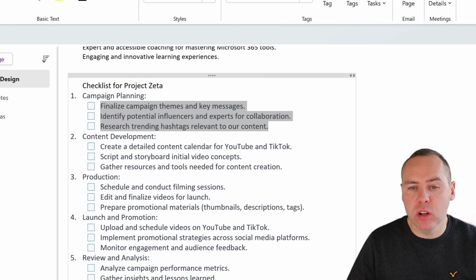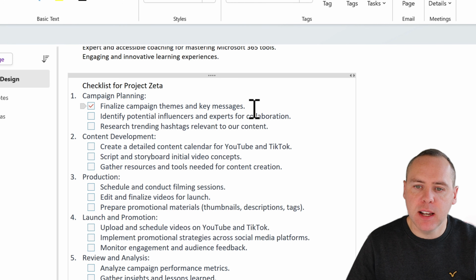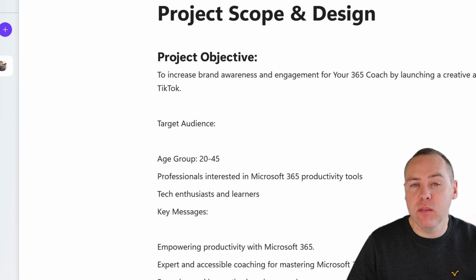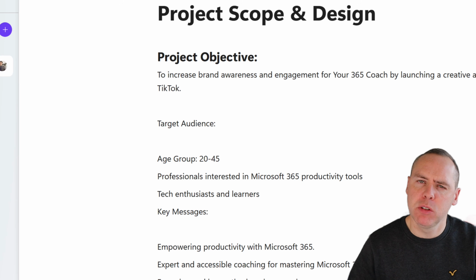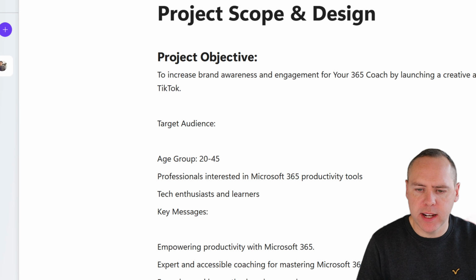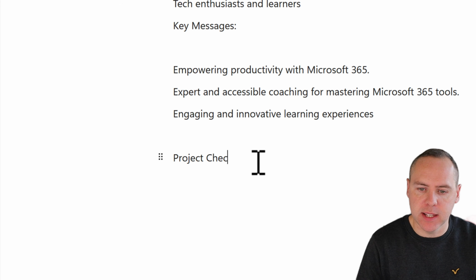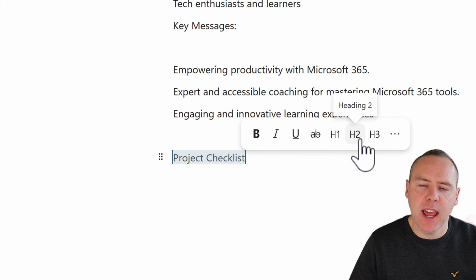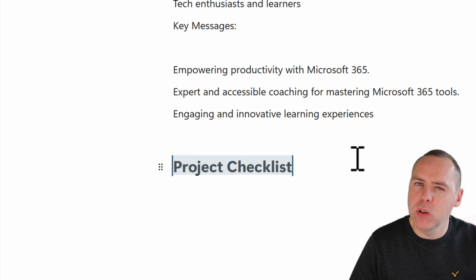So if we go back into our OneNote page, we've got a whole checklist. And as we can see, we can easily check them off inside of OneNote. Well, we can do much the same. In fact, let's go and copy over one of these checklists here and bring it straight into Microsoft Loop. Here, what I can firstly do is add a header because this is all related to a project checklist. So we'll do exactly that. And here we can now highlight the content and make it an H2 in formatting. It's really important for later when we look again at table of contents.